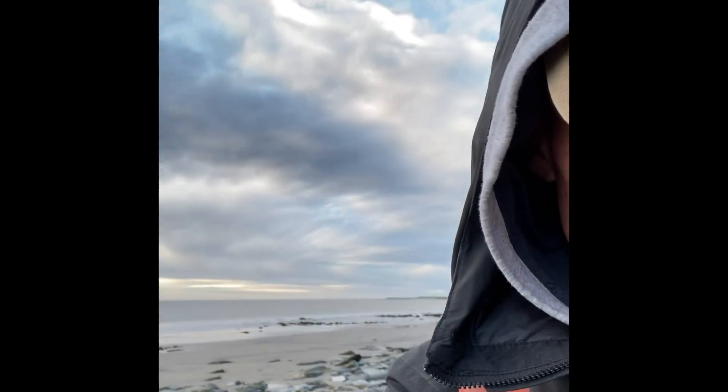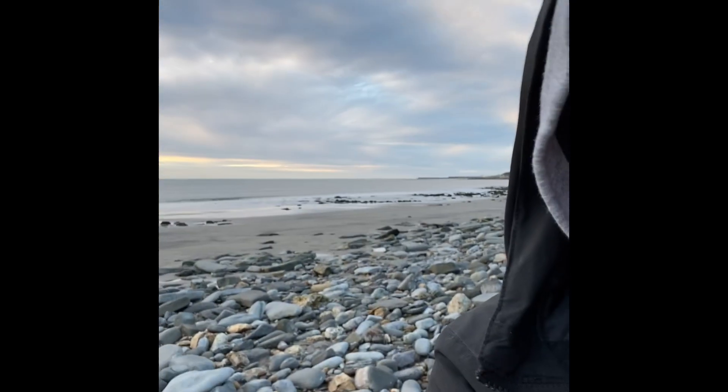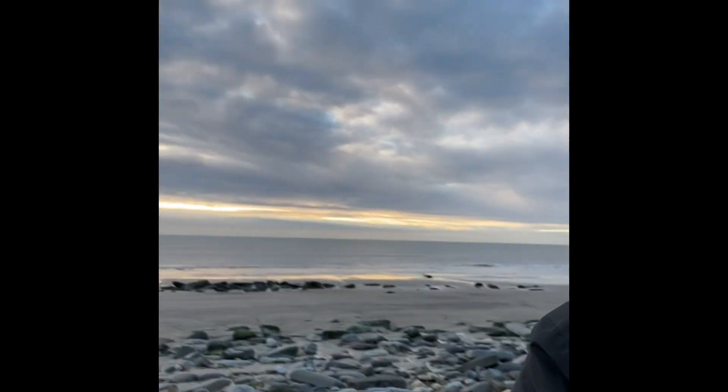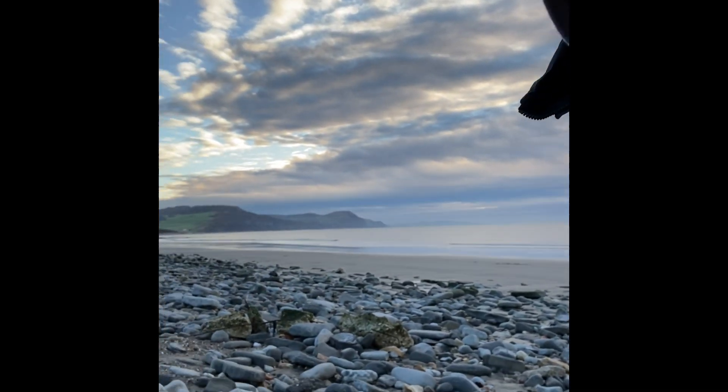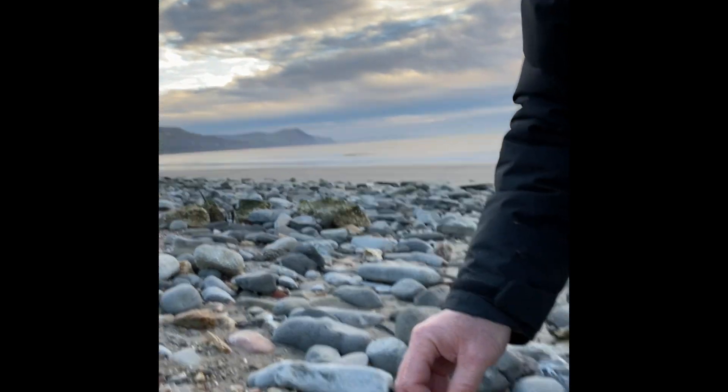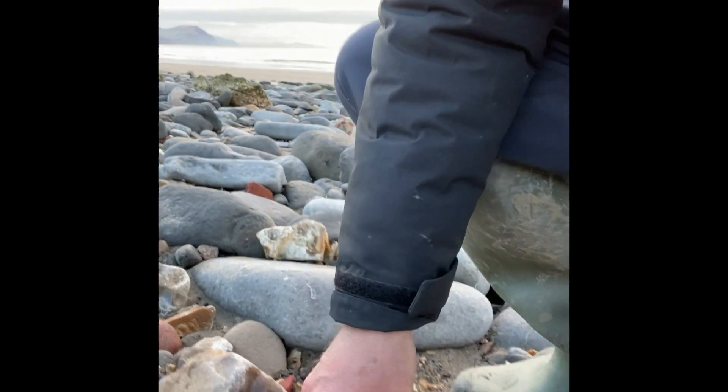A bit further up the beach now looking for fossils on the tide line, and I have spotted a piece of bone from an Ichthyosaurus. I'll just show you down here as I go and catch up with that piece I spotted on the surface — a Jurassic ichthyosaur bone, 190 million years old.